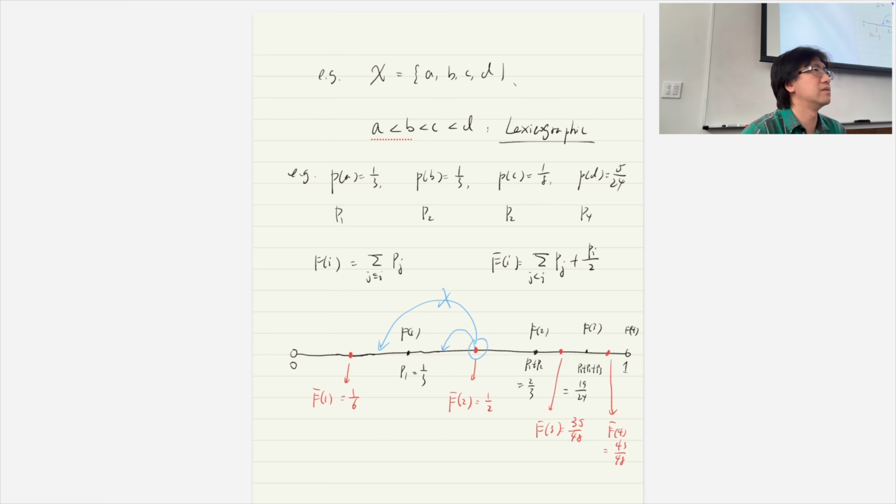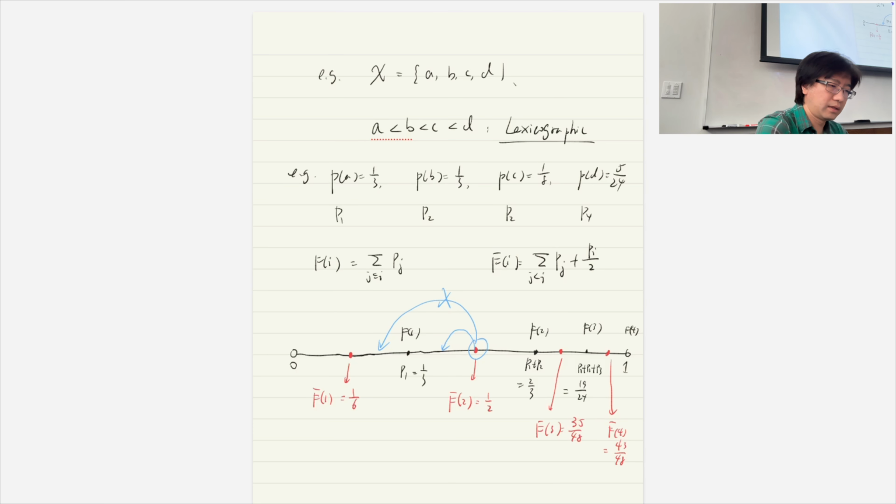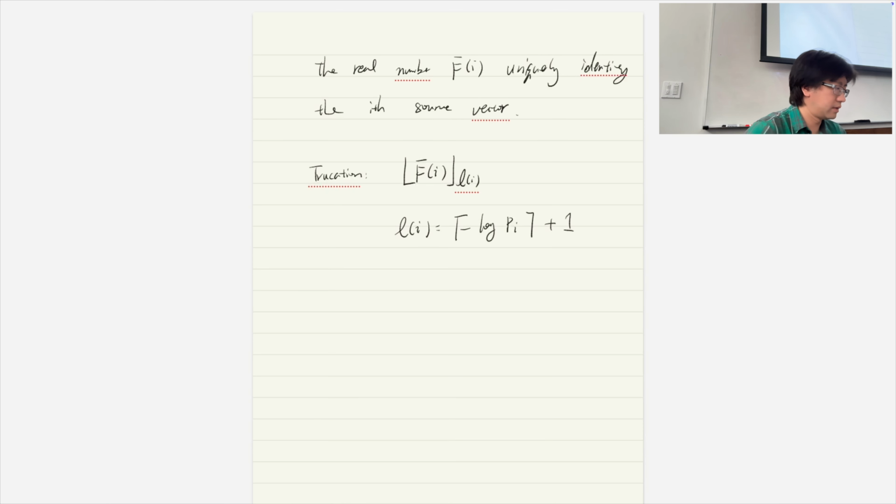Does that make any sense? Yeah, it's a pretty weird idea, but let's see. Basically, if we add 1 here, we can make sure this can happen. Without this 1, we cannot guarantee that. Therefore, you can see that for each length, it's worse than the Shannon code, right? Because we add 1 here. For the Shannon code, we just have this ceiling, right? But here we add a 1, okay?